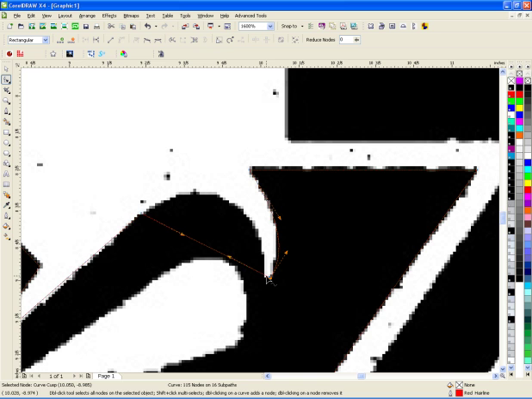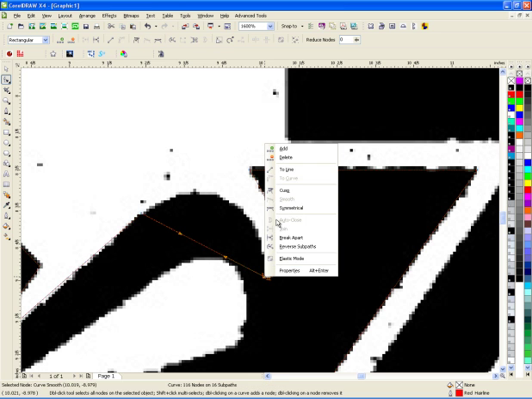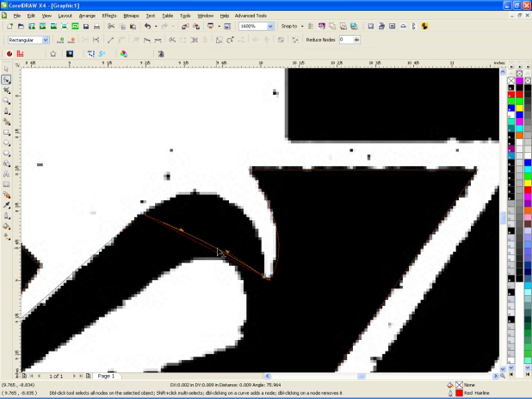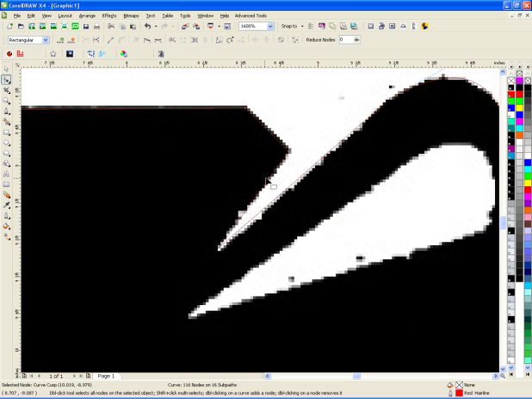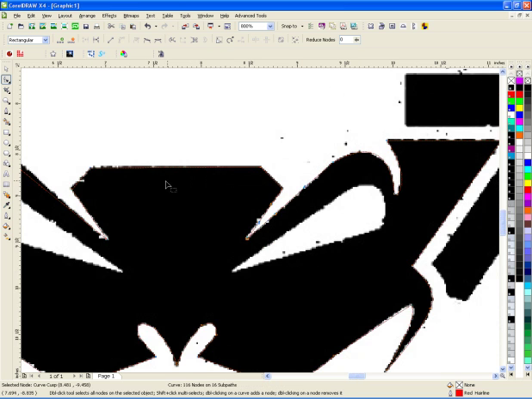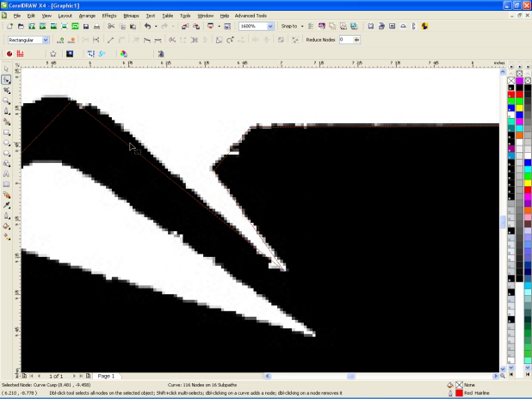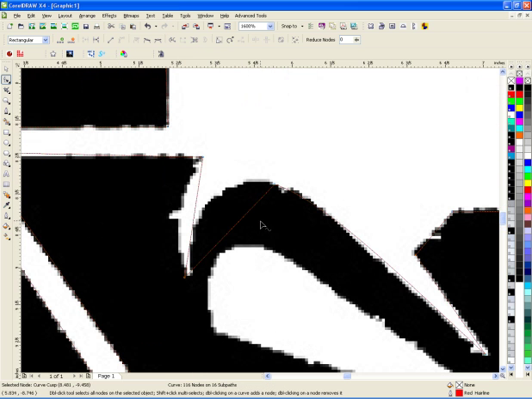So this one has a bigger gap there, so I'm going to add another node right here. Make it a cusp. See if we can bend that. Move these nodes around. Let's go around this one here. It's a slight curve in it. This one has a big curve.